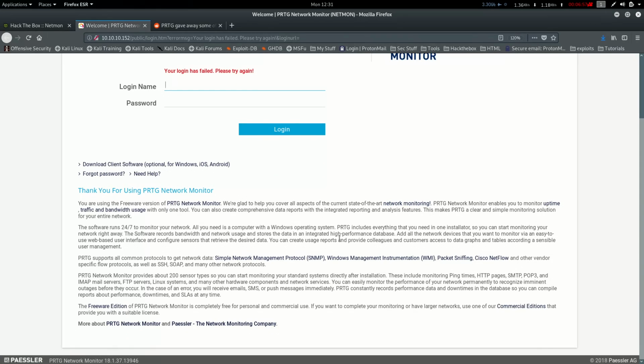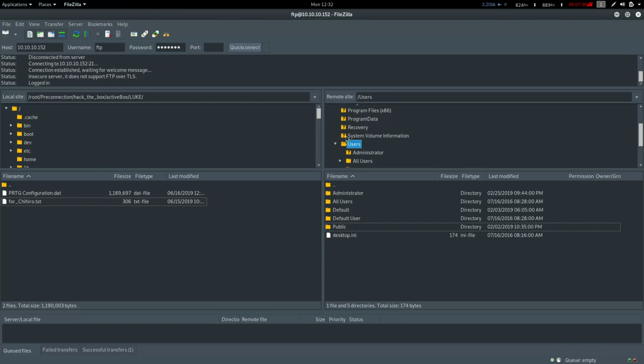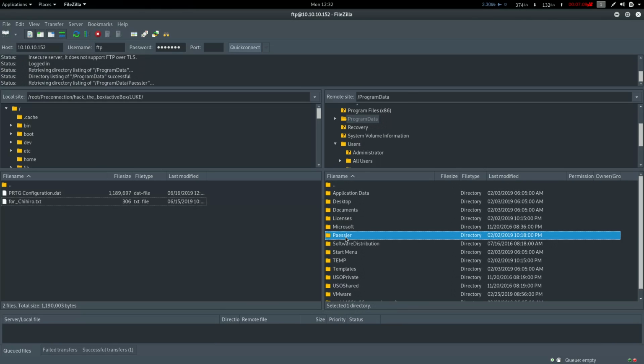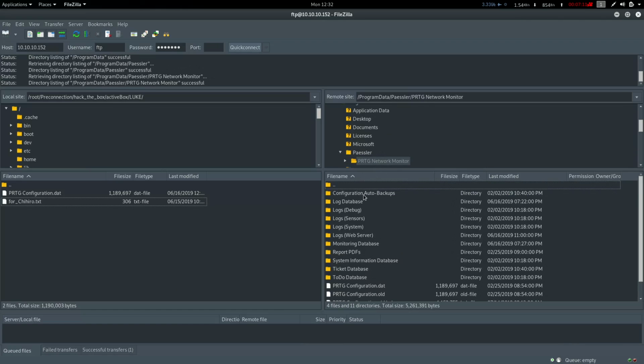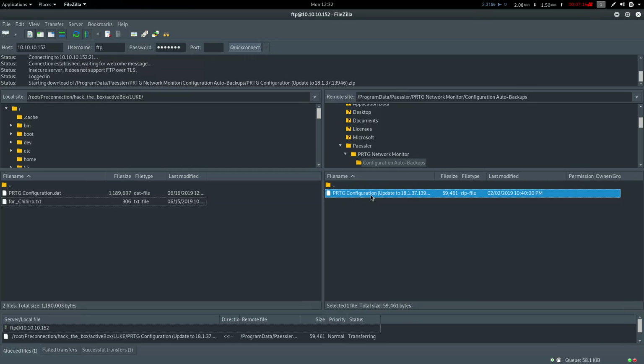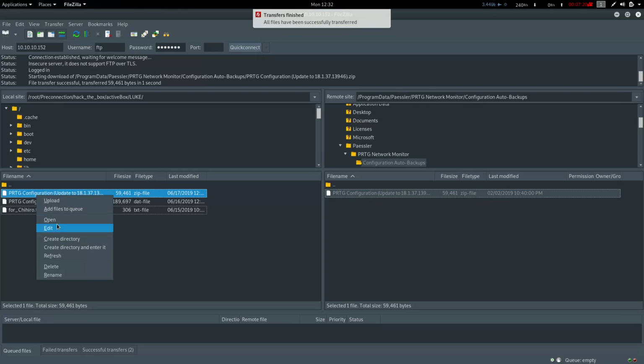I was just going to say try to find the company name, but I know the company name, so I'm not going to bore you guys. So we're going to look in ProgramData, Paessler, Netmon. All right, so backup files. Could be something there maybe.